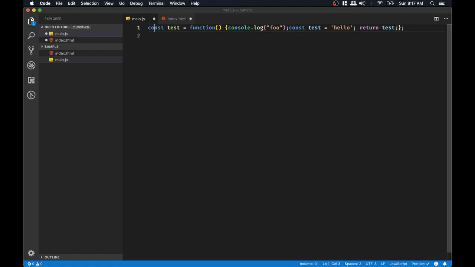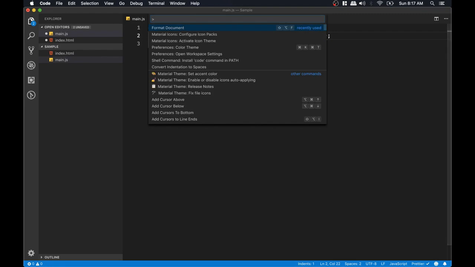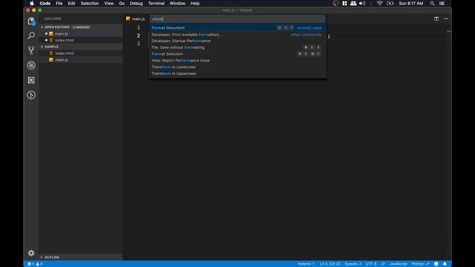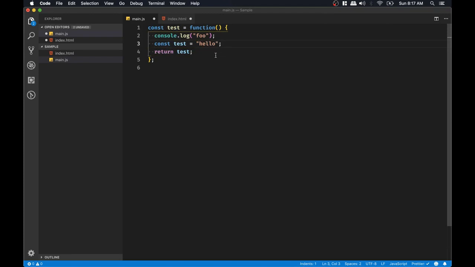We can of course format it manually like this: enter, enter, enter. Or we can use a command, Command Shift P, which opens this, and then type format document. It will do this. But what if we can format it automatically?